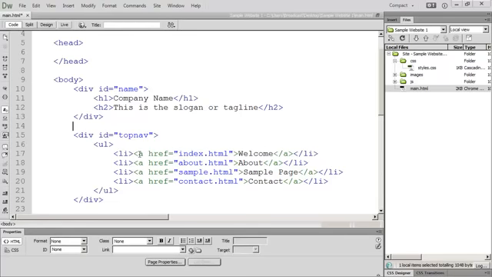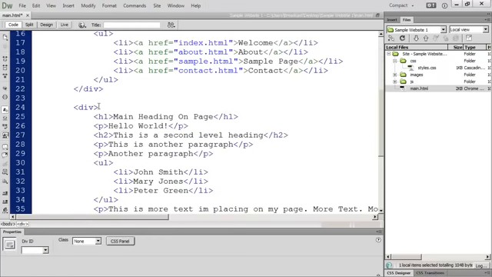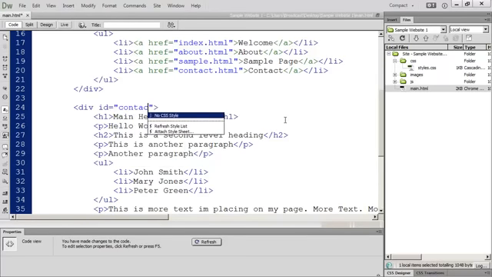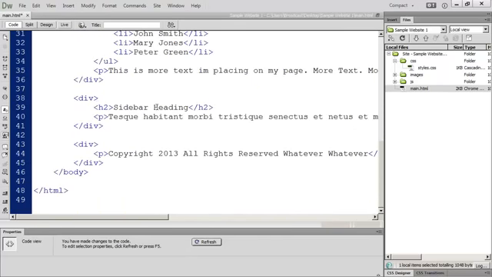And I'll scroll down here. I'm going to ID that as content. And notice here the format always remains the same for your attribute. It's always the attribute name equals and then the attribute value inside of quotes.